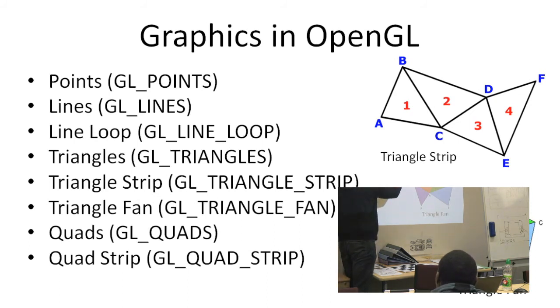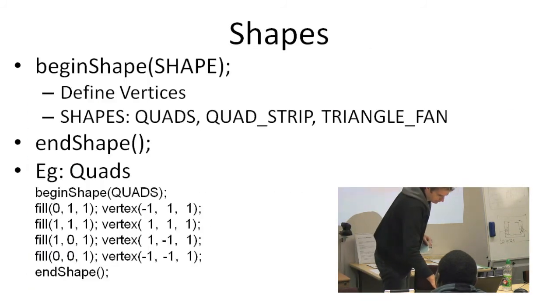In a quad strip it's obviously the same thing. So we go A, B, C, D. And then we go E and F, and it'll go C, D, E, F. And then we go G, H, and it'll go D, whatever we were up to. So basically, it takes the last 2 points and the new 2 points to create a new quad. That's a quad strip. I'm not going to deal with triangle fans at the moment. I'll come back to that. Oh, God, I have to.